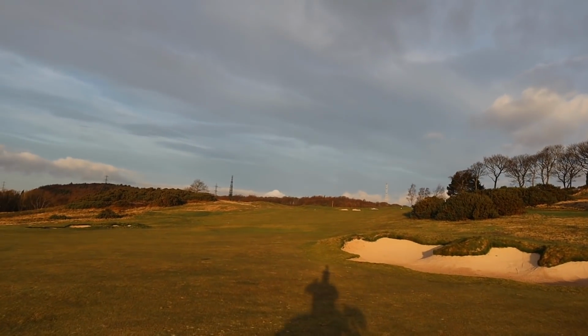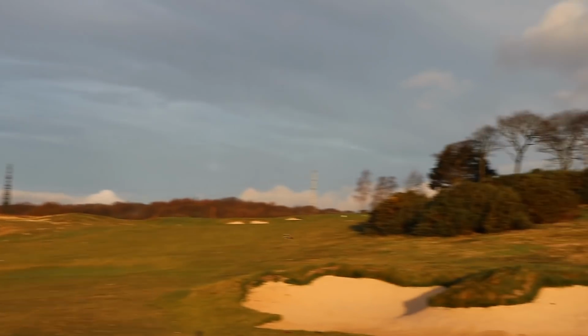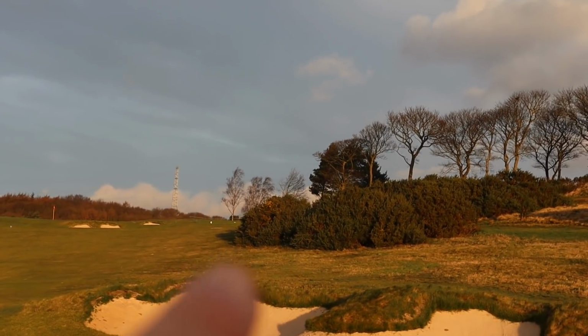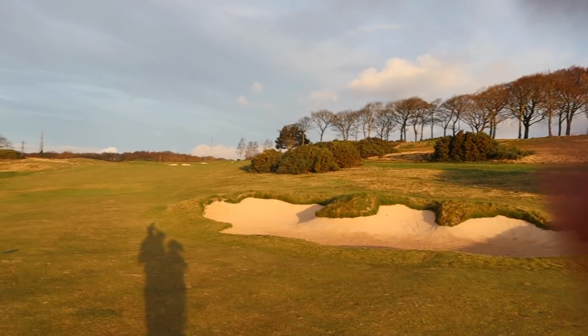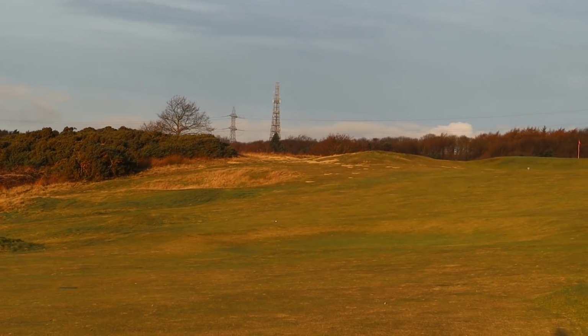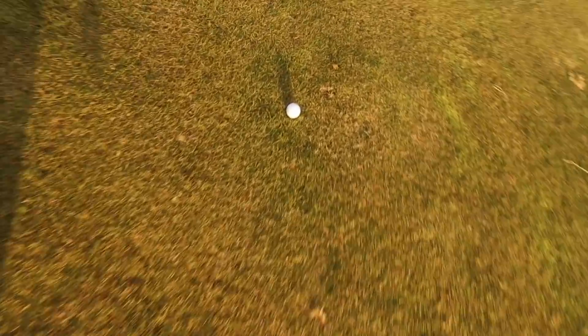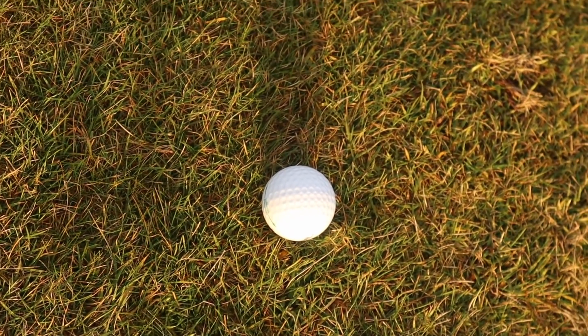So guys, you can see here we have, well, my shadow, but we also have a bunker on the right, a bunker on the left, and gorse up on the right, which is where the legal driver could potentially be. That's a lie, because the legal driver is here in the bag. The legal ball could be up there, and the illegal one's threaded through those bunkers nicely there. So pretty hard to complain with this one really. This is, as you can see, the ultimate straight illegal ball.